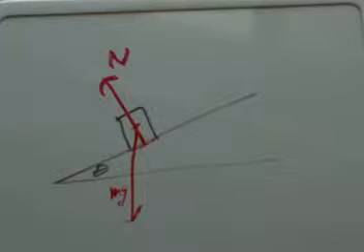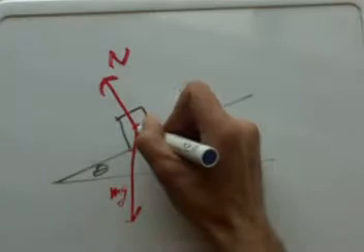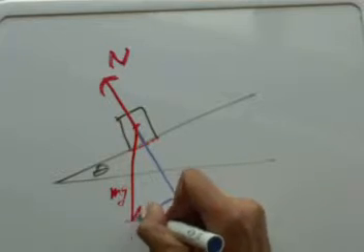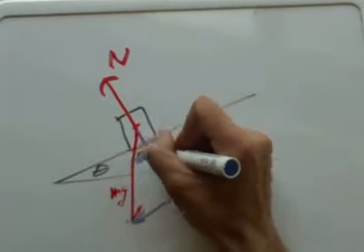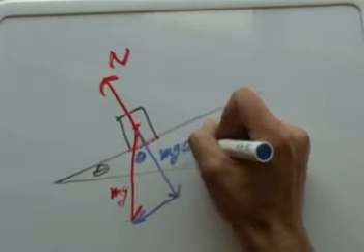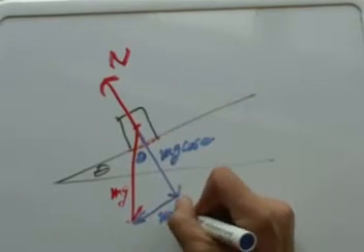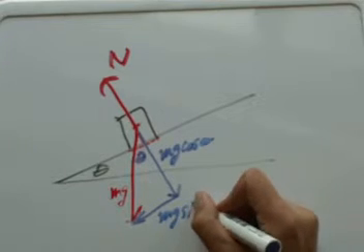Now, what I also showed you in that other video about the sliding force is that if you complete this right triangle down here, like this, and this is theta, this will be theta in here. This component over here will be mg times the cosine of theta, and this component over here will be mg times the sine of theta.